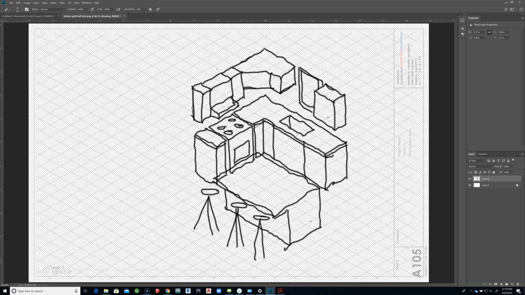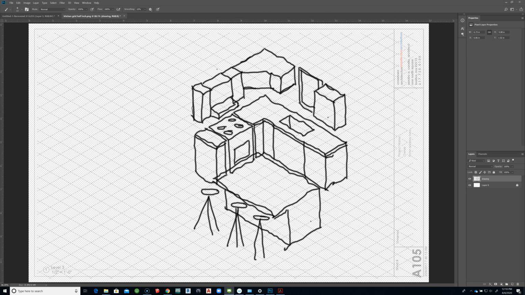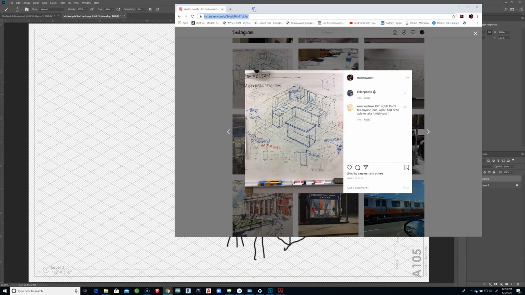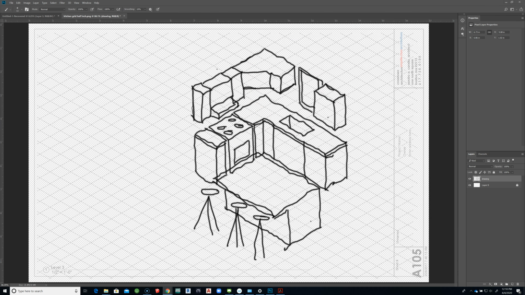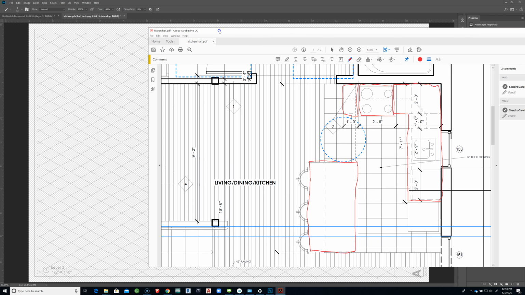It's finally going to look something like that, and you're going to use this kitchen drawing as your basis for measuring what you're laying out there. Good luck.